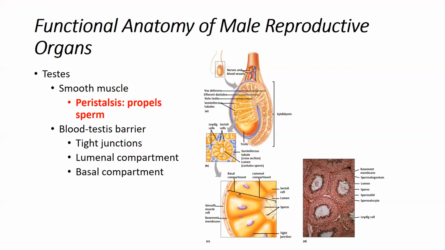Now, the blood testis barrier, again, is the area that closes off the communication between the blood and the lymphatics of the body from the sperm that's being produced. And it's formed by the tight junctions that are separating one Sertoli cell to the other. Okay, so we have the basement membrane, we have the tight junction separating one cell to the other, and we have the luminal compartment, and through that compartment is the blood testis barrier. So if I were to ask you which cell or what structure forms the blood testis barrier, what would an answer be? What cell forms the blood testis barrier? Is it the Leydig cell or the Sertoli cell? The Sertoli cells.